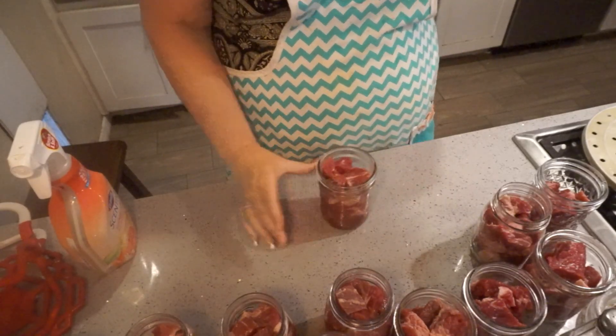I got my beef out of the fridge — this is a 15-pound beef brisket, and it's taking up room in one of my chest freezers. I'm going to go ahead and cut this up. I'm going to put it into jars raw — we are completely raw packing, nothing added. I might add a little bit of salt, maybe not. I'm going to cut it up and pack the jars. Okay, I have them all packed.